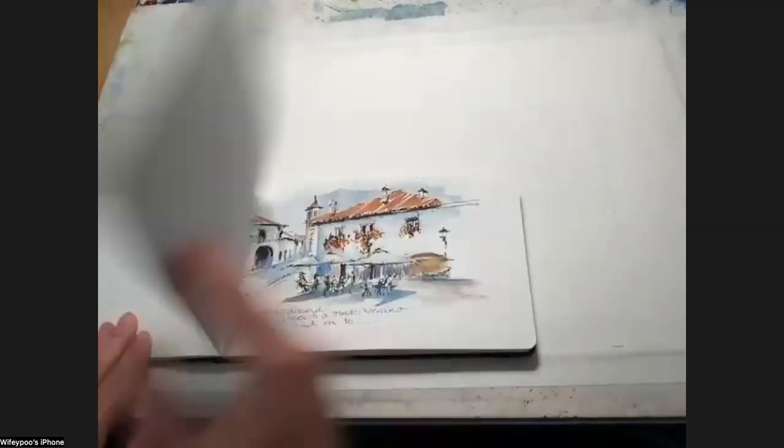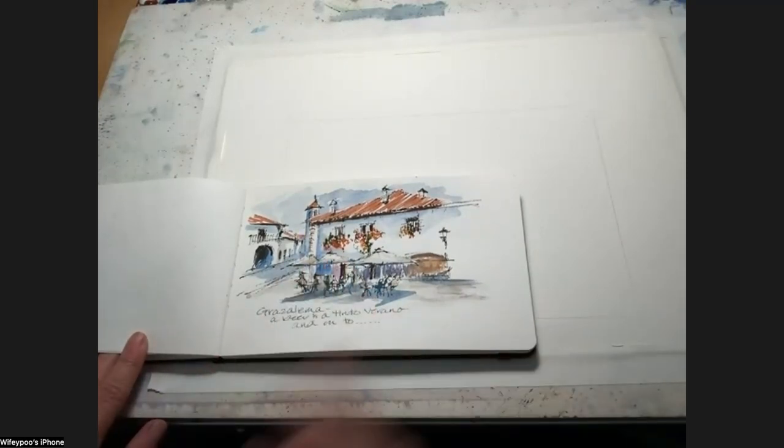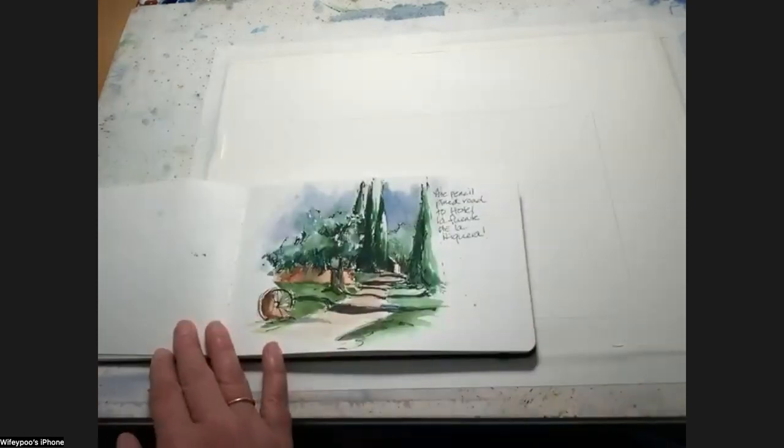And this is actually the one we're going to do today that I did when I was there, very quick when we were sitting at a table. This one is going to probably have a little bit more detail, more going on. When you look at the photo that we're going to work on today, I think we're going to try to do the sketch in 20 minutes and then another 20 or so for the washes.